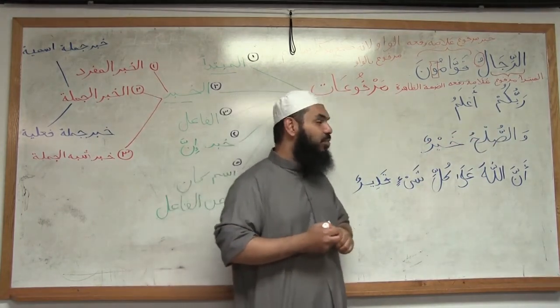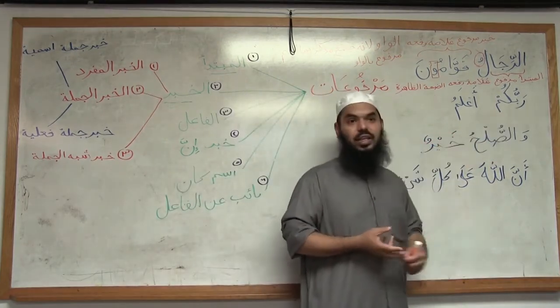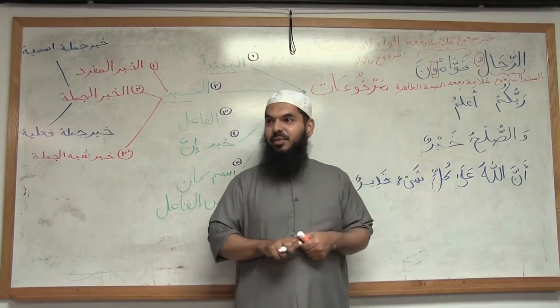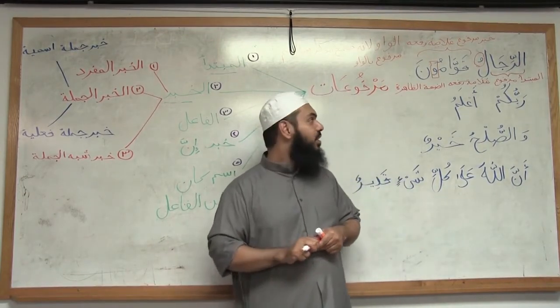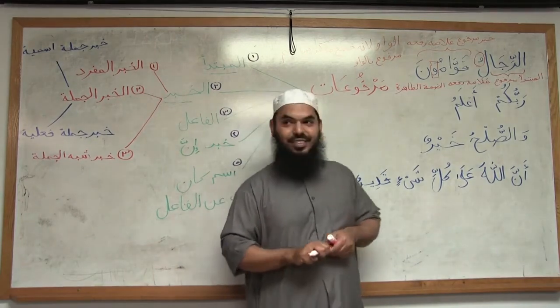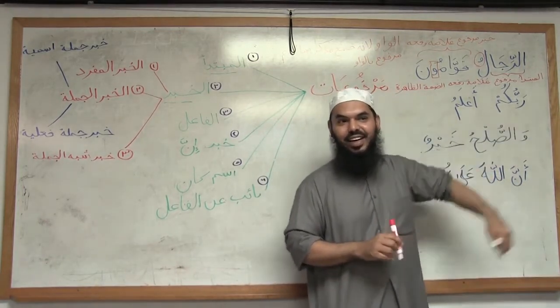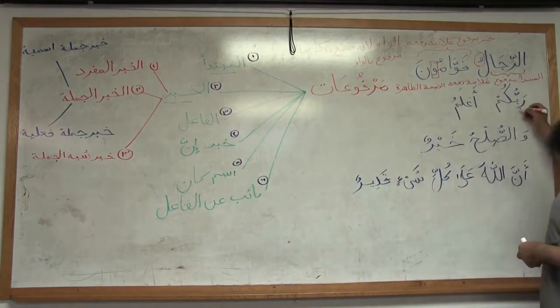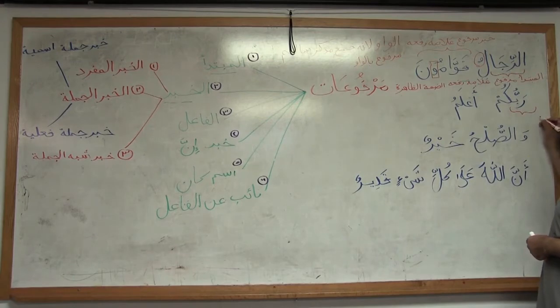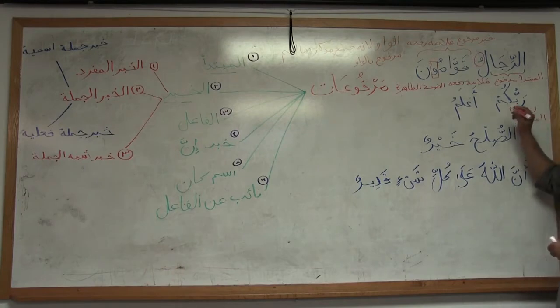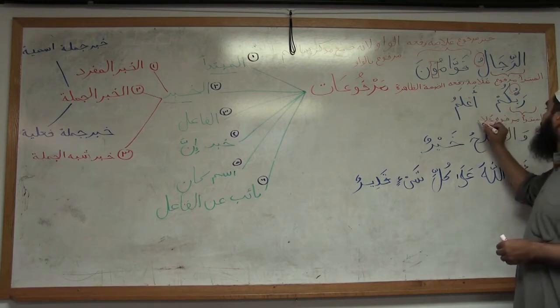Tell me, what do you think? Jumla ismiya. Jumla ismiya, excellent. That is correct, because it begins with Rab, which is an ism. Tayyib, what else? Where's your mubtada? Osama, you're brave. The one in red is what? Brave doesn't mean intelligent. Okay, next. Where's your mubtada? Rabbu is your mubtada, not kum. Kum is a damir. Rab here is your mubtada. And it is what? Marfu'. Excellent. What is the alamat al-raf'? Excellent.